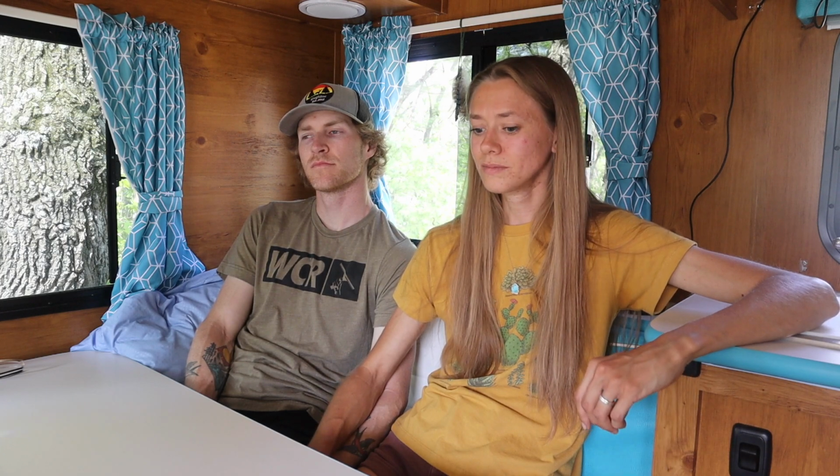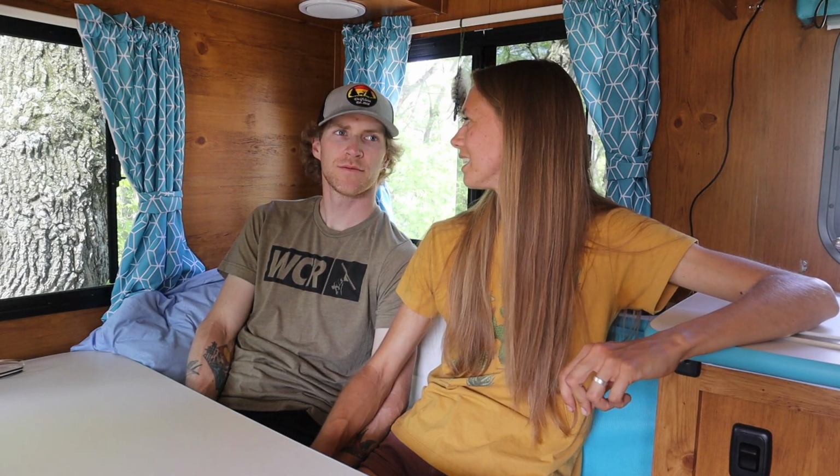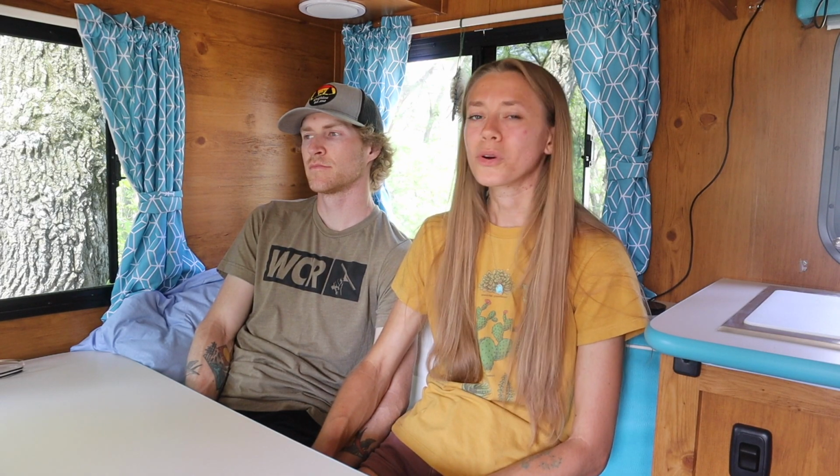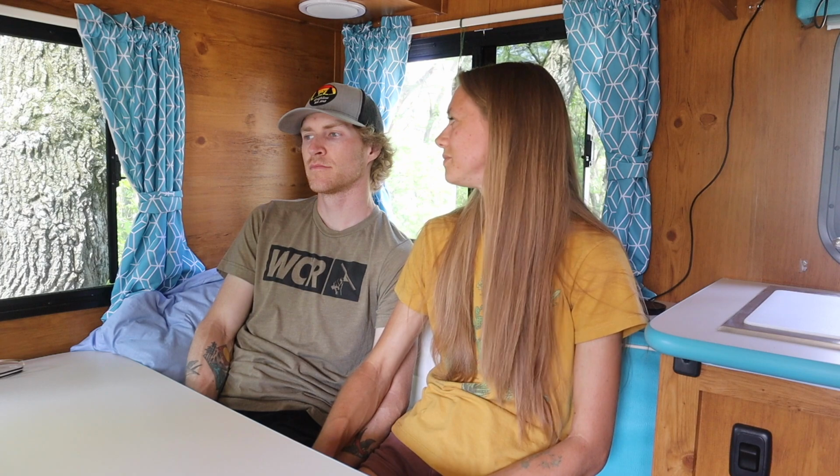We're loving it. It's a lot simpler than living in that cabin. And we're going to get to travel and go do awesome stuff again. So go hiking and... Yeah, we already went hiking. We've already gone hiking 10 times since we've lived here. And it's just silly. We really didn't have time before, but now we do.